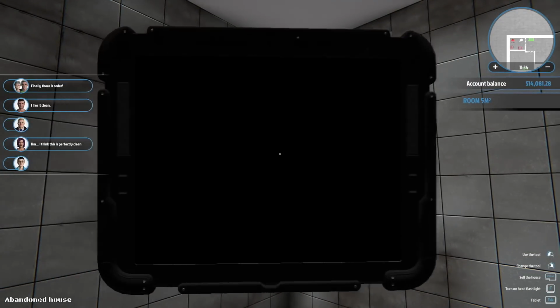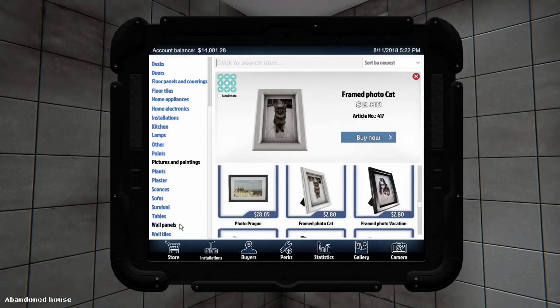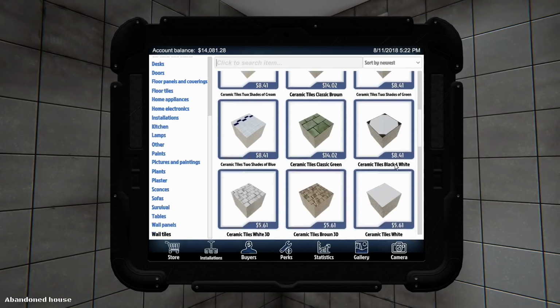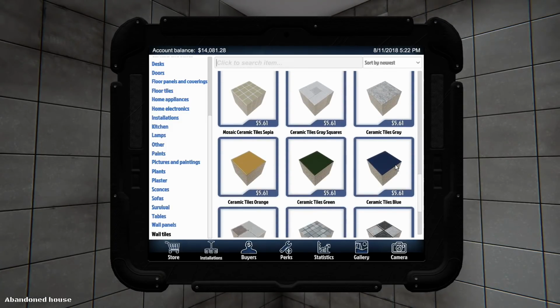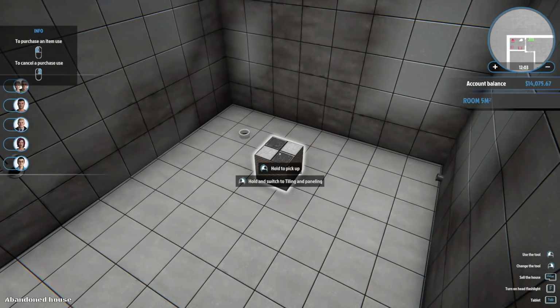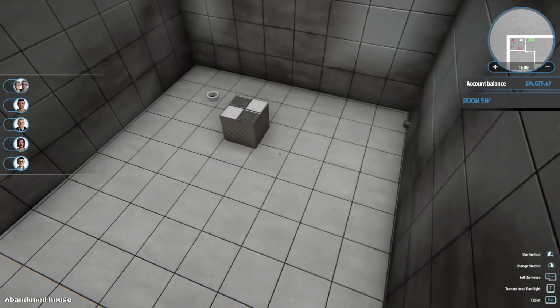I think what we'll try to do, I don't mind putting the tile on the wall, but let's see here, wall panels. Wall tiles. The only thing is, what would you put? I'm almost tempted to say I'd rather just do the shower area and do everything else like regular paint. You get what I'm saying? I think that's what I want to do. Okay, let's do that. So let's do the wall paneling.